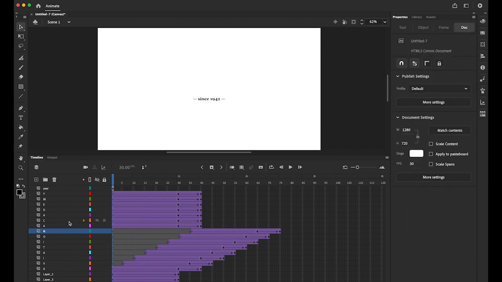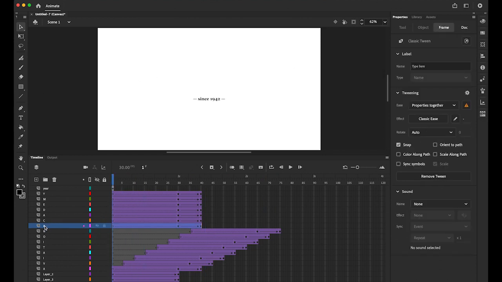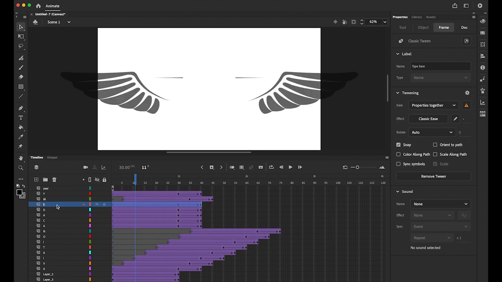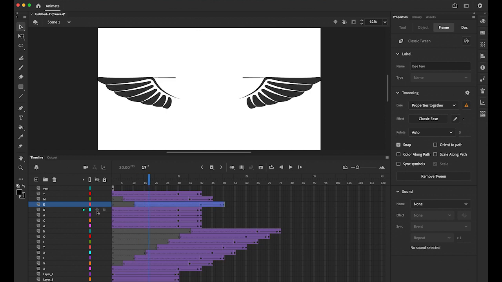And then academy. I want to have them kind of in opposite order. So from the very last letter, letter Y, I'm going to leave it as it is. And then next letter M, 5 more frames, and the E, 5 more to the right.